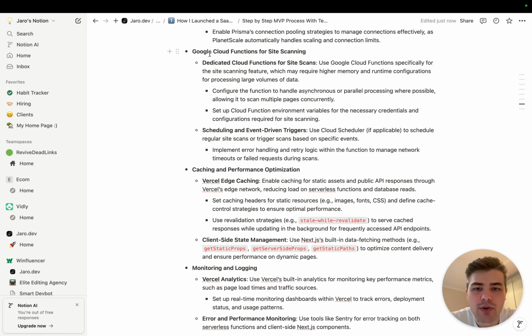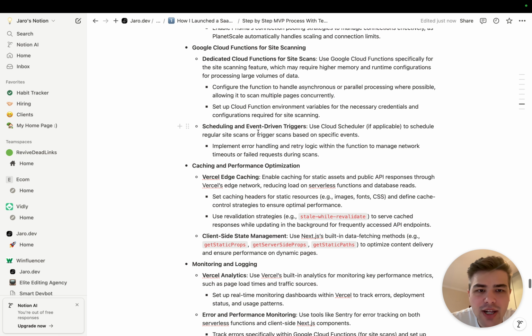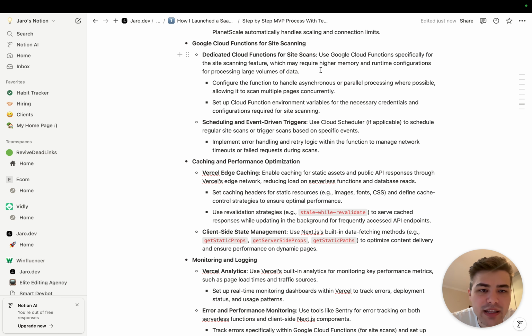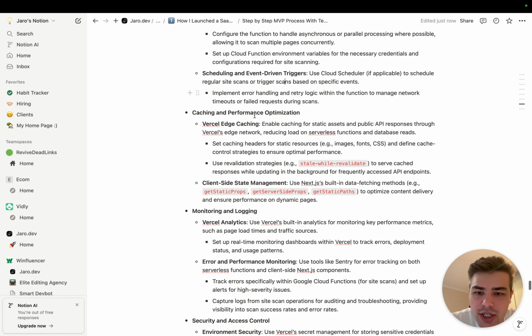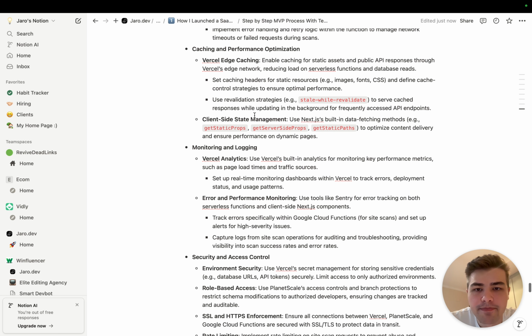Cloud functions, which is what we use for our scalable solutions. So anything that needs to be high concurrency, high volume, high throughput, we use Google Cloud for. And we use this in this case for the site scanning. And as I mentioned earlier, we go up to 4,000 sites scanned in parallel. So we use Google Cloud for that, and Cloud Functions specifically, the event-driven triggers using the Cloud Scheduler. That's how we did it for this project.